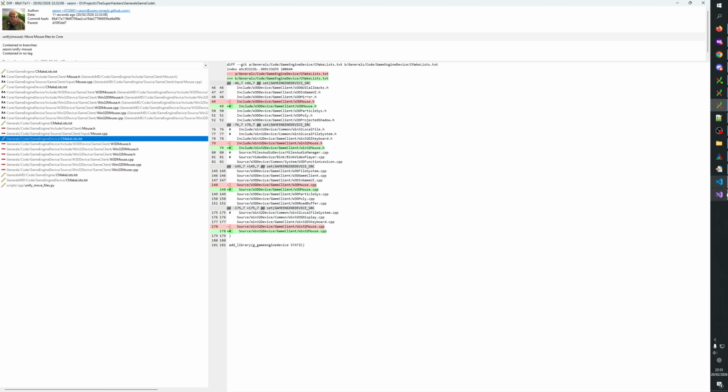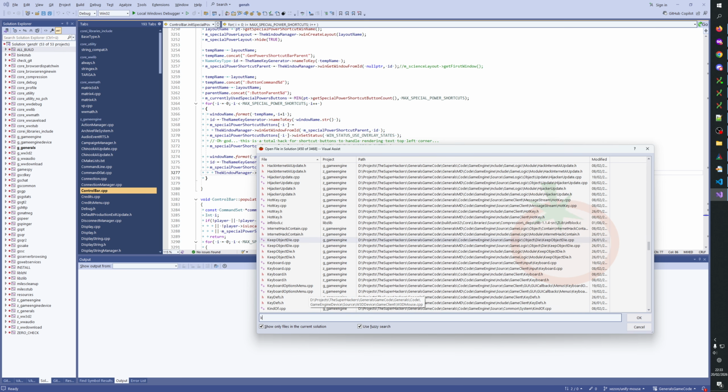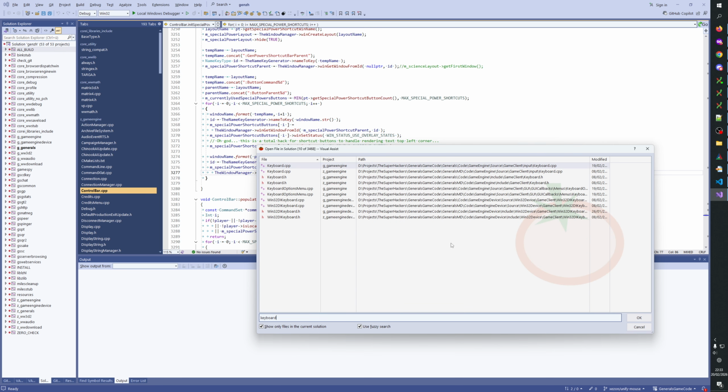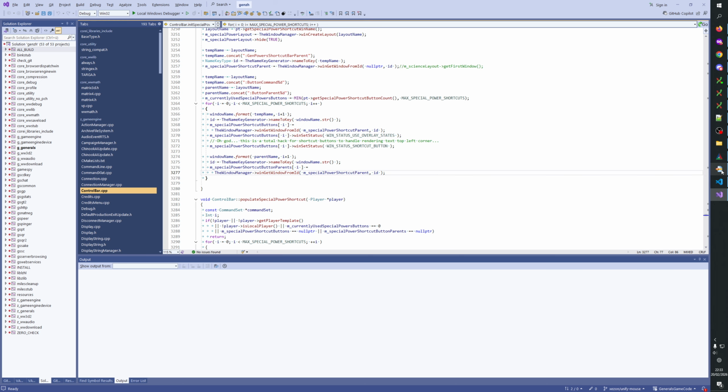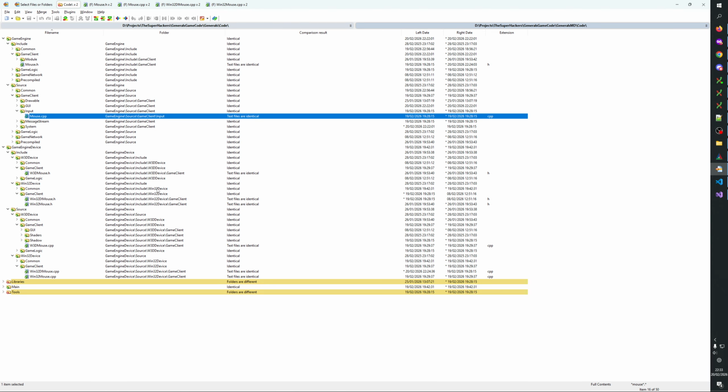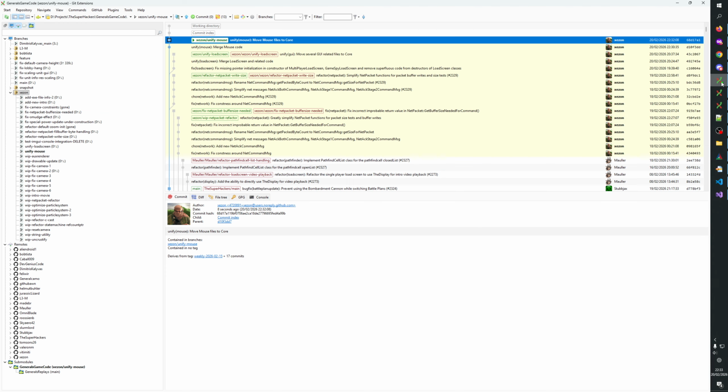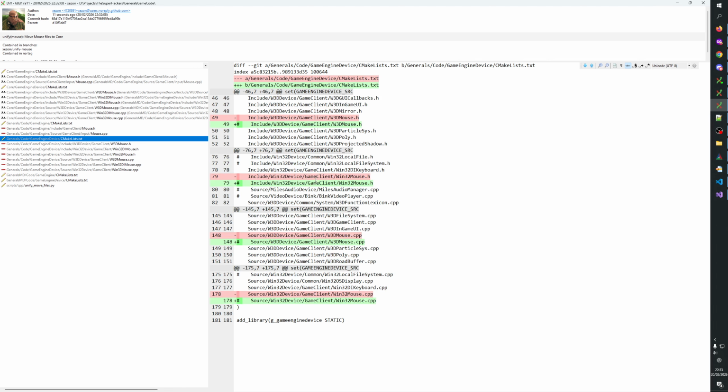What about keyboard? Keyboard also needs moving. So I think we made a mistake here. Let me revisit that.